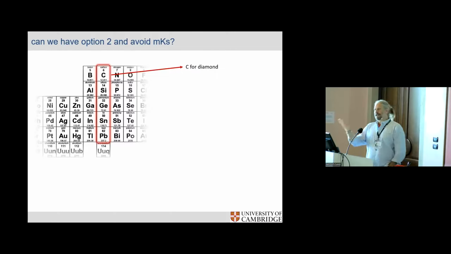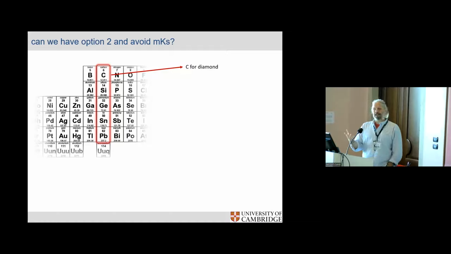So what do I do? At that point, I say, well, okay, let's look for other things. Why not? Because there's always something better that you could go for. If you look at the carbon column of the periodic table, right underneath is the Silicon Vacancy Center, but there are other ones. There's germanium, there's tin, there's lead, and then there's, does anyone know that one? UUQ? It's radioactive, so I don't think I'm going to touch that. But technically, it goes down the list, and you could explore what they do.